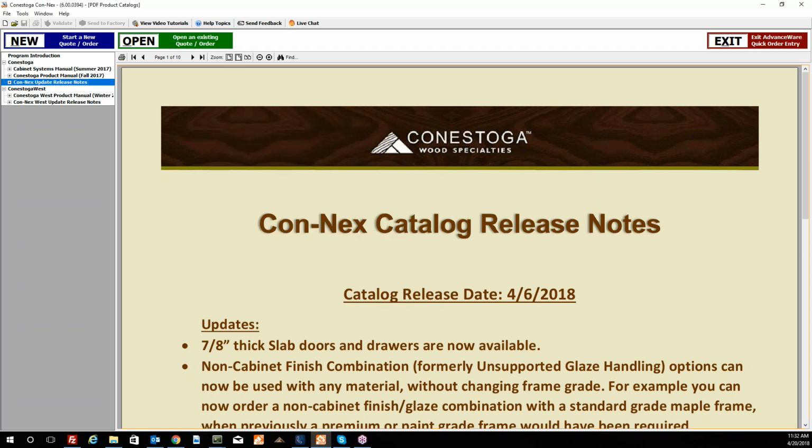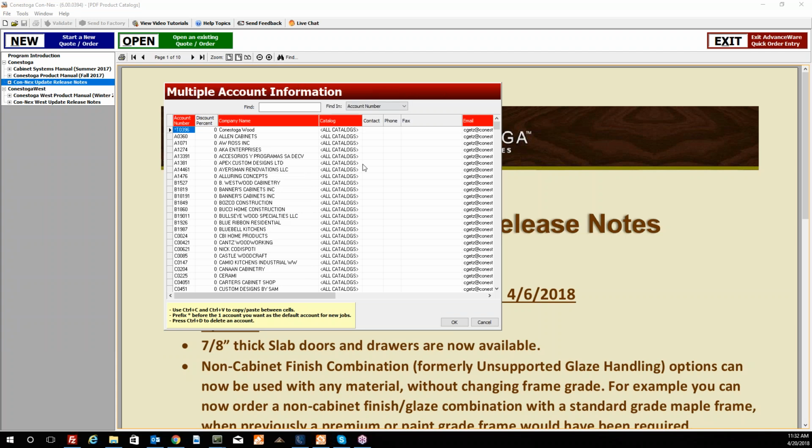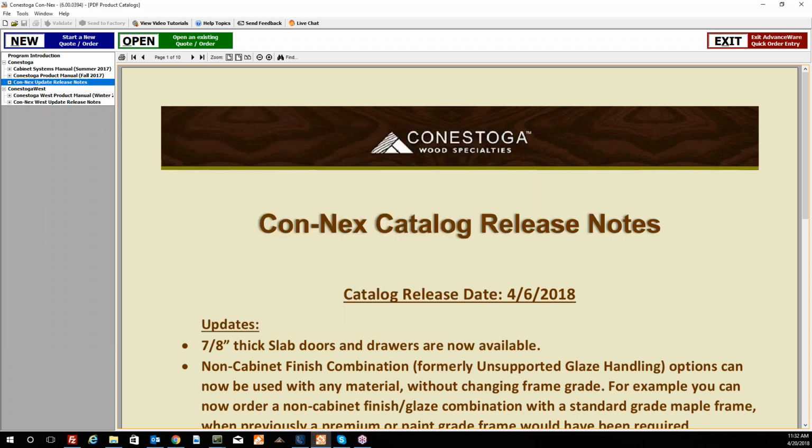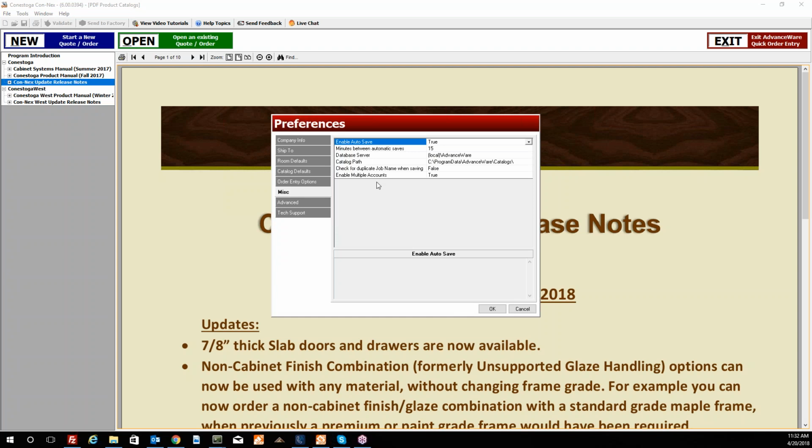If I just click out of this for now and I click on Tool and My Accounts, you'll see that it now shows me something that looks like an Excel spreadsheet where I can enter a bunch of different accounts, and it allows me to process orders for those accounts. It works out extremely well especially for sales reps or for those people who have different drop ship to accounts to use. So if you used that feature in OrderLink, it's very simple to set up in here. You just go into miscellaneous, and you change Enable Multiple Accounts from false to true, and it turns it on.